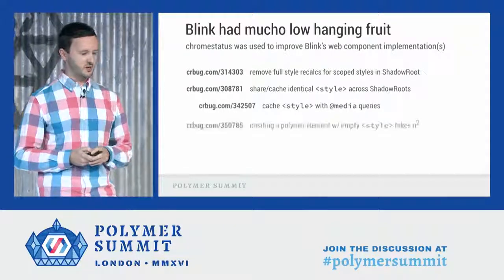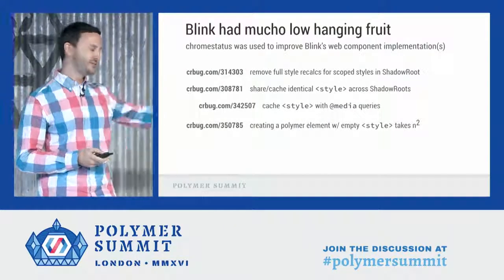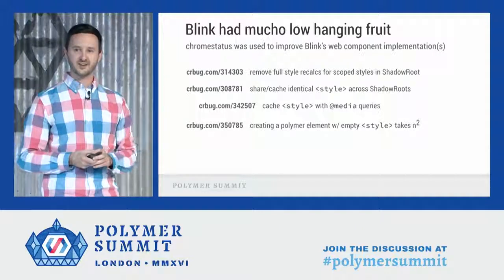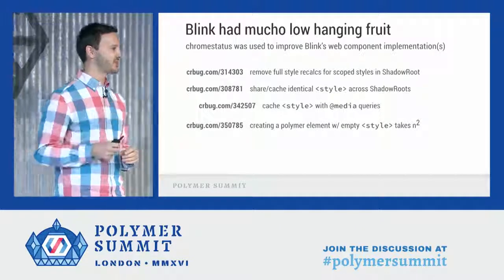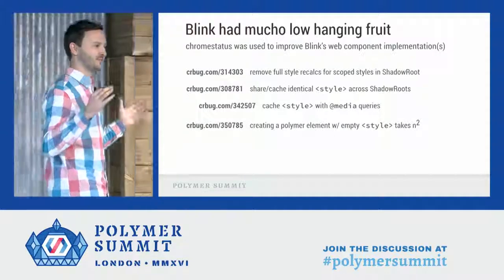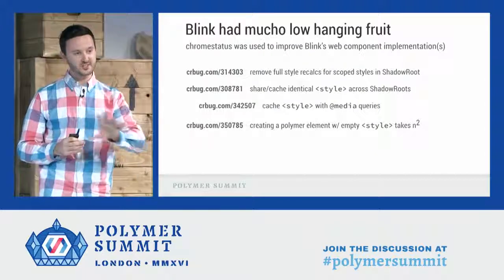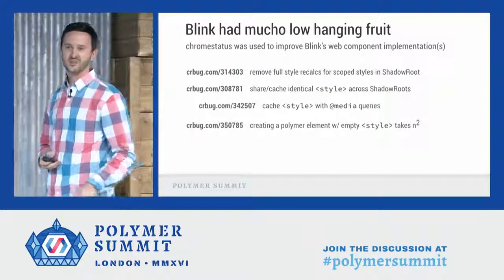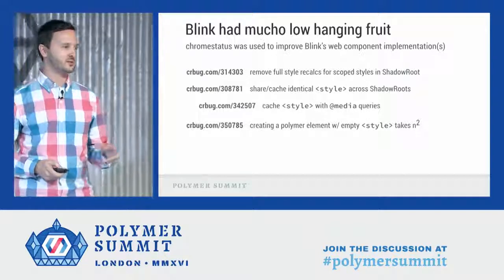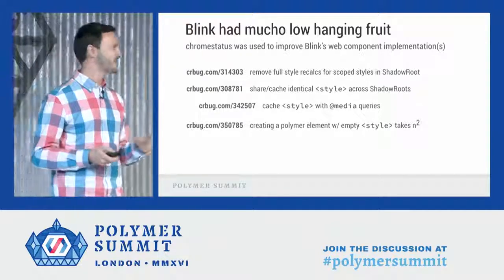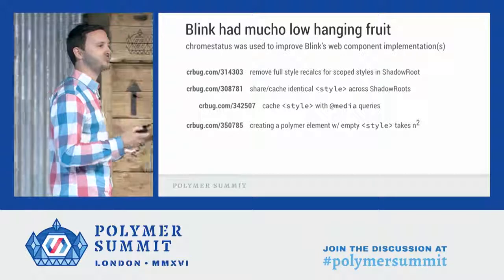And some other really interesting ones: if you literally put an empty style tag on your page, it went through this crazy n-squared code path in Blink and just destroyed performance. Like, just a blank style tag. That's fixed, so you can do that now, but it wasn't at the time. And this wasn't particular to web components either. It was just kind of something that no one had ever done, I guess, on the web before, or we didn't realize it at the time.